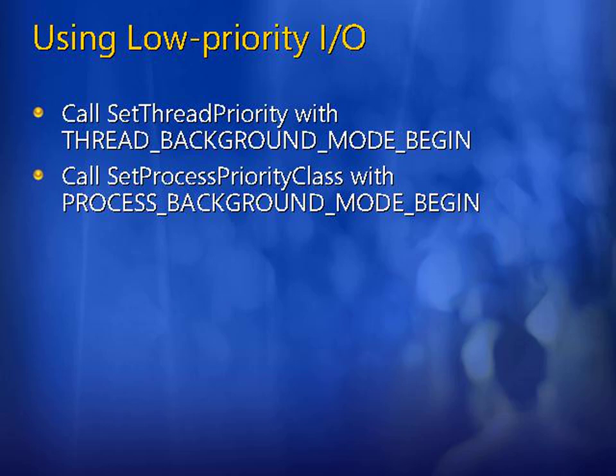If you write threaded applications and you have a worker thread that's actually accessing the disk, make a call to SetThreadPriority with the new constant THREAD_MODE_BACKGROUND_BEGIN. This will lower your CPU priority, it will lower your disk priority, and it lowers your memory priority in the eyes of Superfetch. If you have a process-based application, if you've got a full app, call SetPriorityClass. So with minimal changes to your code, you can make it so that your application does not interfere with the users.